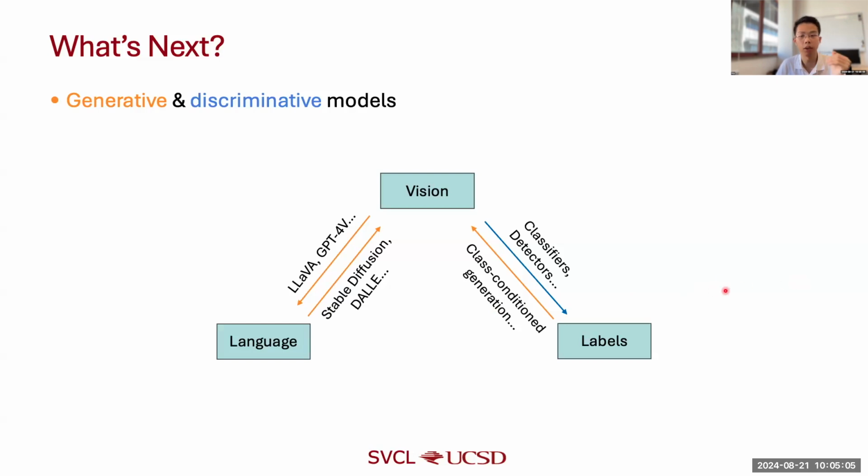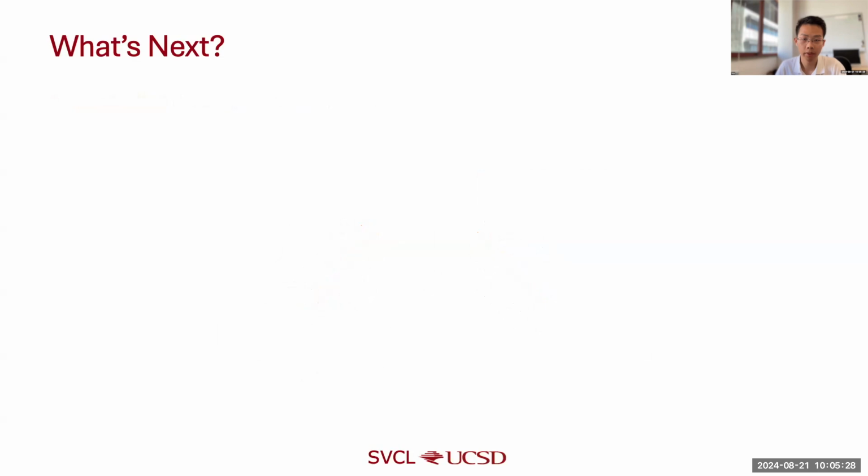So can we use one model to probe the bias of another model, or can we form a loop where the different models can correct the biases for each other? I think these are all interesting problems that arise under a holistic view of bias, and I'm really looking forward to more studies along these directions.